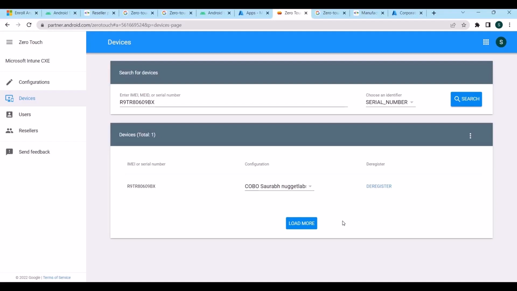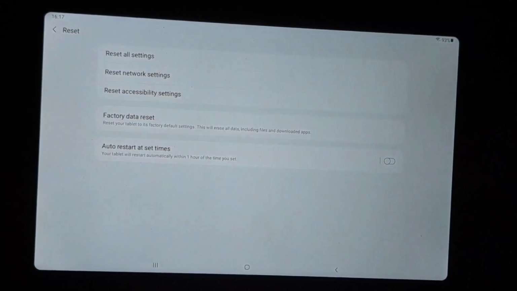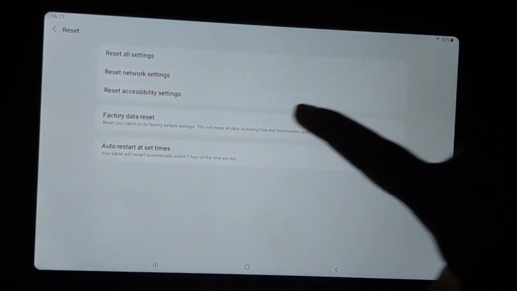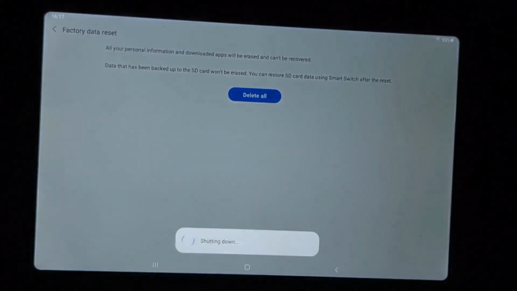Now let's switch to the device, do a factory reset of the device, and then see what the behavior is in this case. All right, so now we are going to do a COBO enrollment, or corporate owned business only. So for that, I am going to factory reset the device again, just like we did the last time. Delete all, the device is going to restart. And this time we are going to see that again, the enrollment experience is going to be kind of zero touch, but in addition to what we did in the previous case of COSU, in case of COBO, the end user will have to enter his credentials.